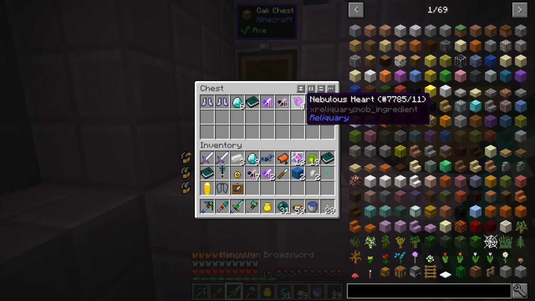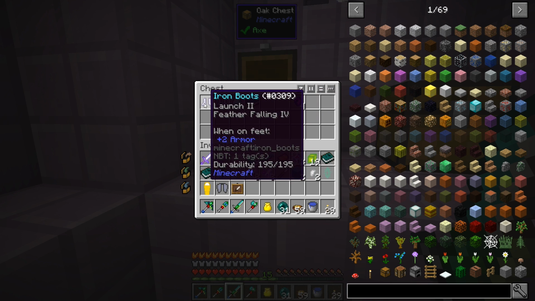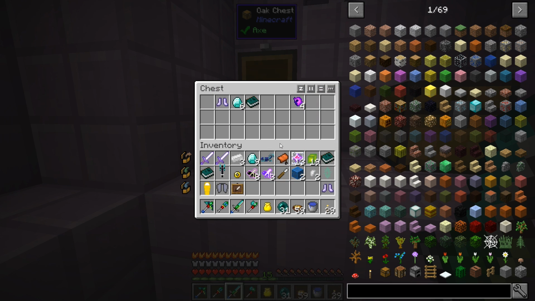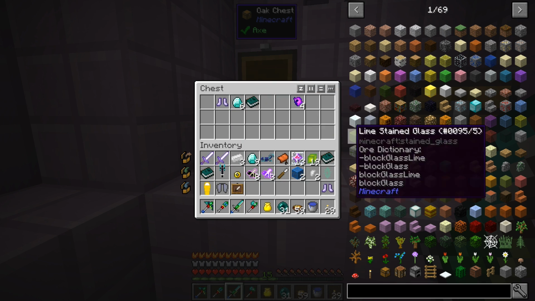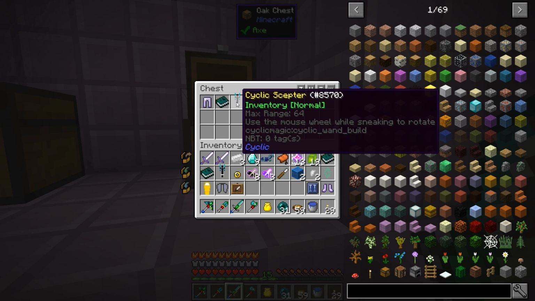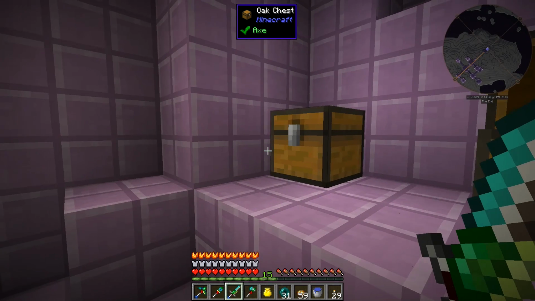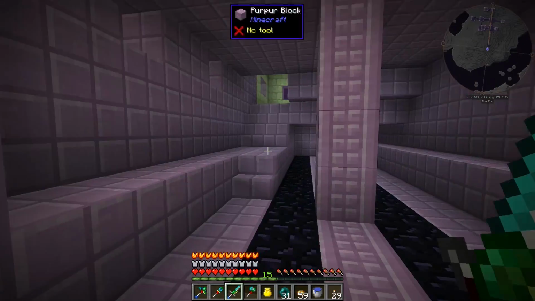In this chest, more diamonds. We got Ender and Steadfast Drone. I don't know if we're ever going to be doing that. Soulbound, Launch 2. Okay, I think we might want to check that out. Another one of those books. And Weapon Case 2nd Edition. We'll check it out. Protection 3. And nothing here is super good. I'll take those diamonds too.